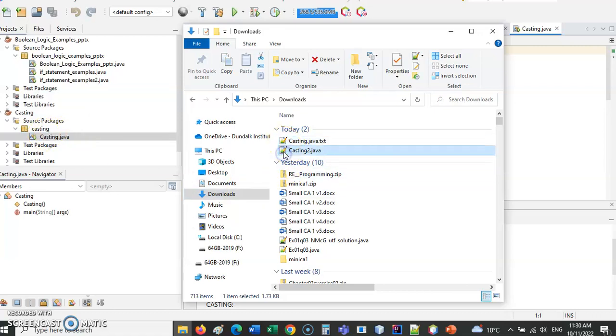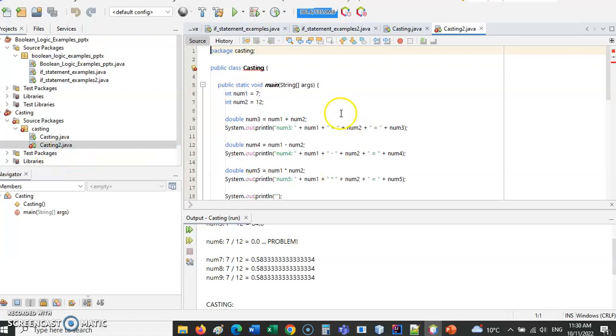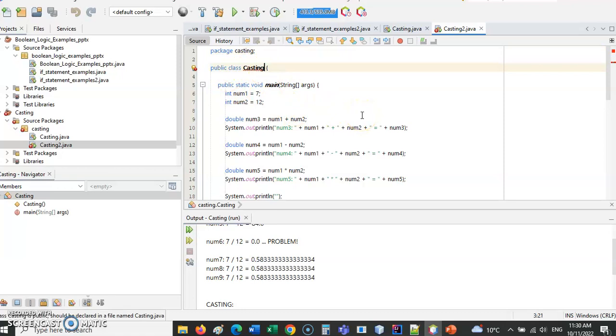No, it doesn't seem to have worked. Let's try it again. There we go. Okay, getting an error here. You can see I have an error because the file is called casting2. So I need to put a 2 in there and save it. And that's got rid of my error. Okay, so we can run this code now.